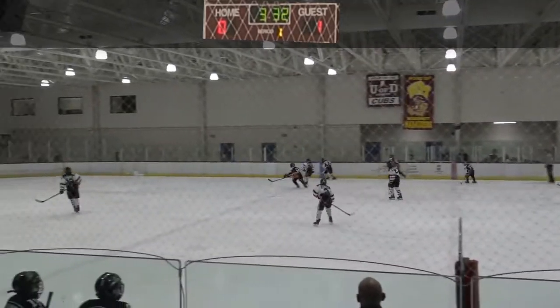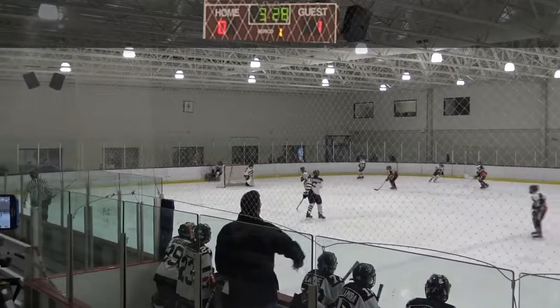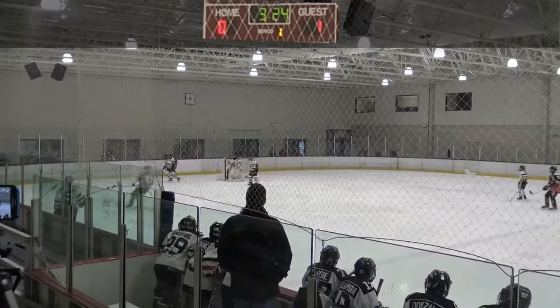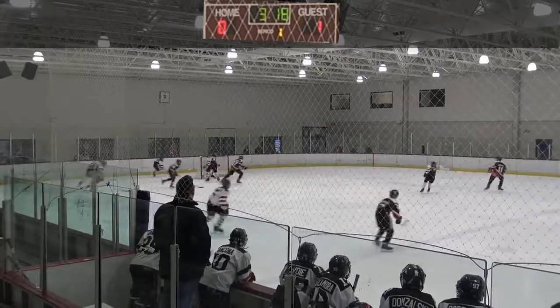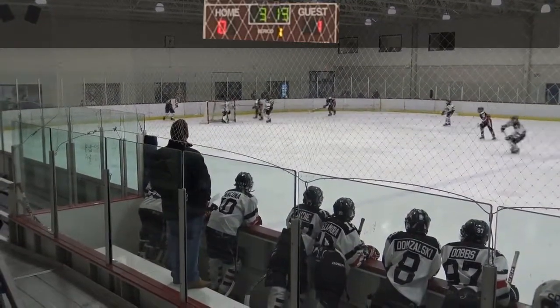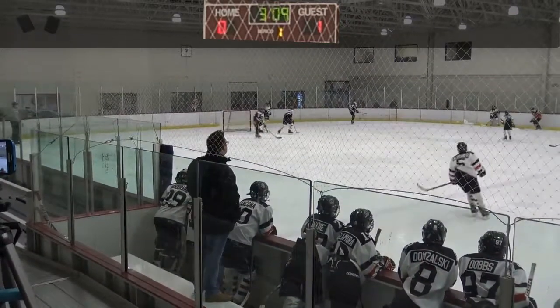Blades come away with it, play it into the Ice Hawks zone. Ducharme met behind Kane by a Blades forward, plays it into the corner. That's Ginsty, he's met by a Blades forward. Ducharme now plays it back into the corner. Ginsty has it, looks like he's going to skate behind Kane and start from there. He circles, reverses, plays it to Hammond. Hammond rims it around the boards, but the point man drops in.